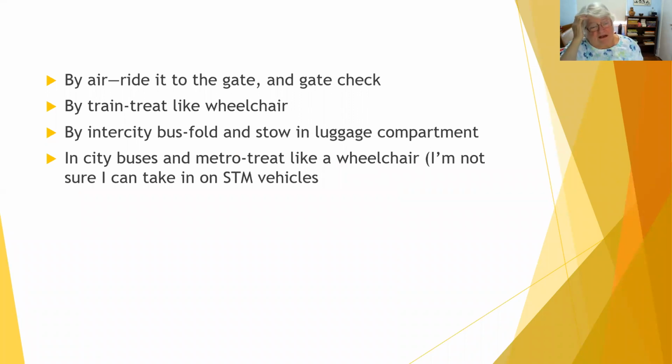People do fly with them. They actually ride to the gate and gate check like they would do a stroller. People have traveled by train, and I would guess you could take it on an intercity bus if such things still exist, by folding it and stowing it in the luggage compartment. In city buses and on the metro, it would be treated like a wheelchair, but I'm not sure I can take it on the Montreal Transit because according to the website, it has to be narrower than 26 inches and the front wheels are 30 inches. I have to look into that because I know people in other cities take it on public transit.